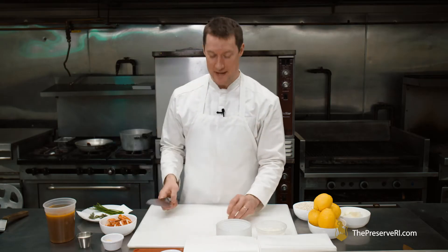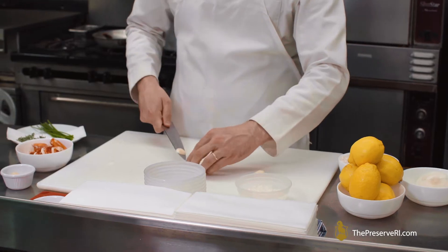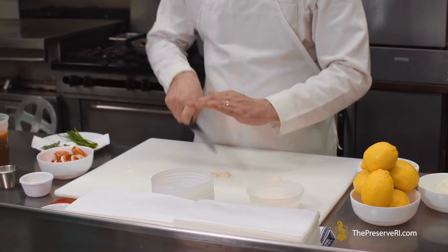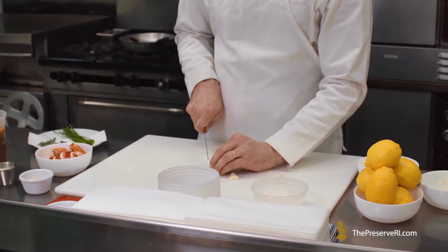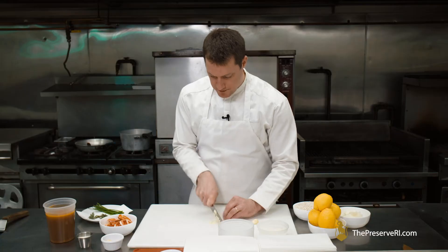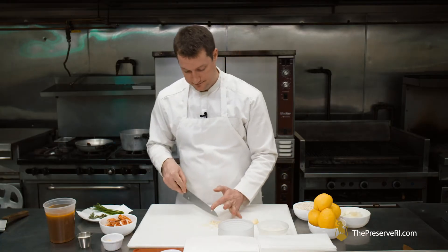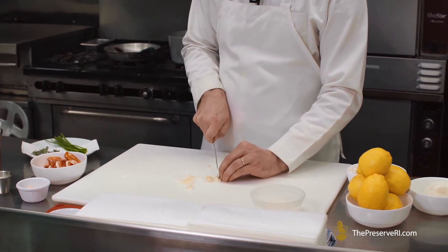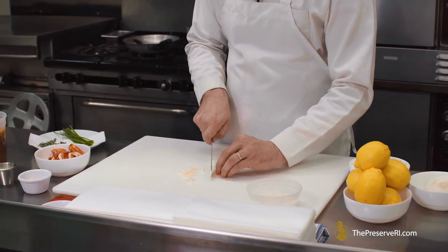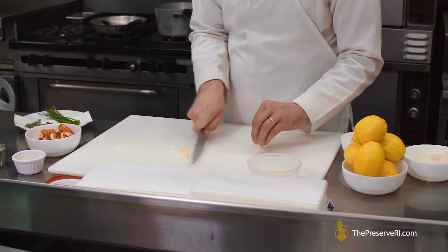Garlic makes everything better, so I'm going to put two cloves of garlic in there. Again, I'm going to cut it into really small squares — a brunoise. You could just mince it or chop it up, but I like the flavor when you leave it a little chunky. Match the size of the garlic with the rice. I cut the clove in half, make a couple of incisions across, then go back the other way and I've got really nice little cubes of garlic.